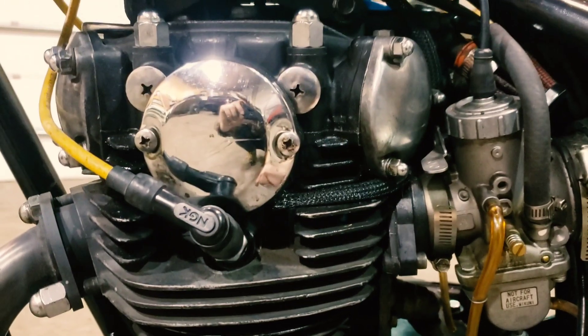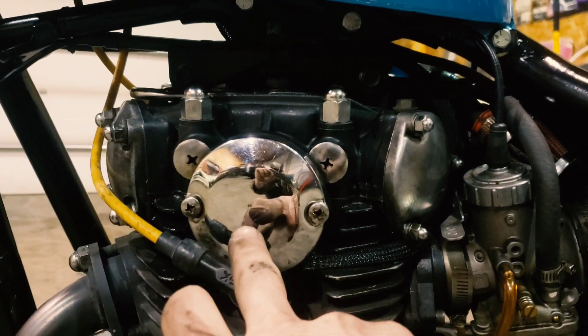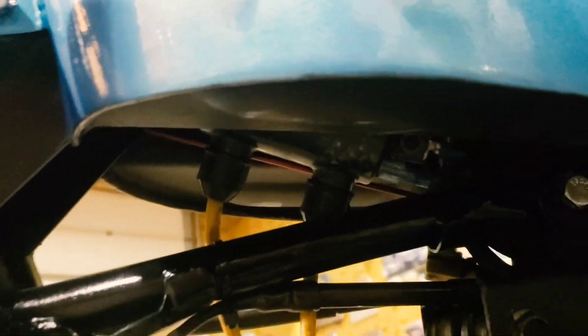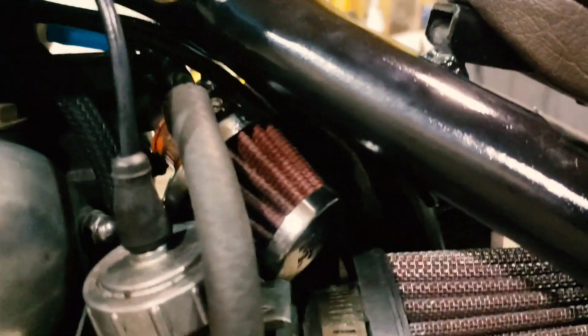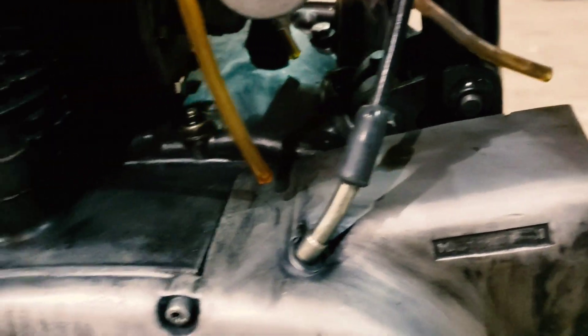Some motors don't have a top mount up there, but I utilize this one just to tuck everything away. I've got an electronic ignition. Wiring goes up to there; I've got my coil tucked up there, nice and out of the way. Throttle cables run there, clutch and everything down in between. I've got to rerun these lines down to the bottom of the bike for now — it's just where they were.